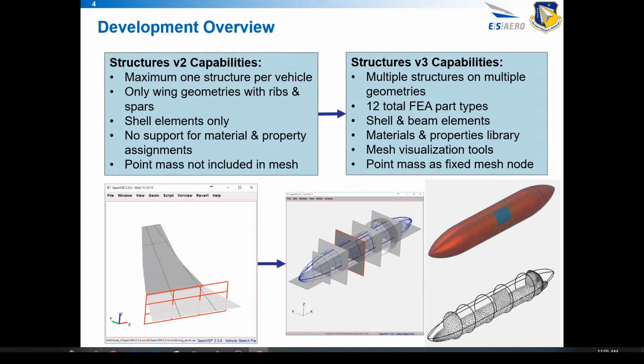So instead of just ribs and spars, we have bulkheads, or dome as we call it, just generic slices. We have subsurfaces, fixed points, things like that. Instead of just shell elements, which are the triangulated surface elements, we have beam elements too, which are border curves, intersections, subsurface edges, things like that.